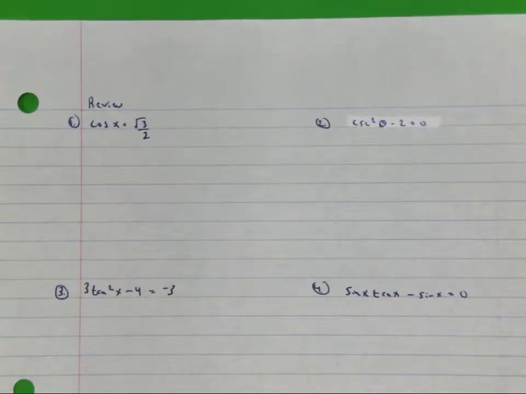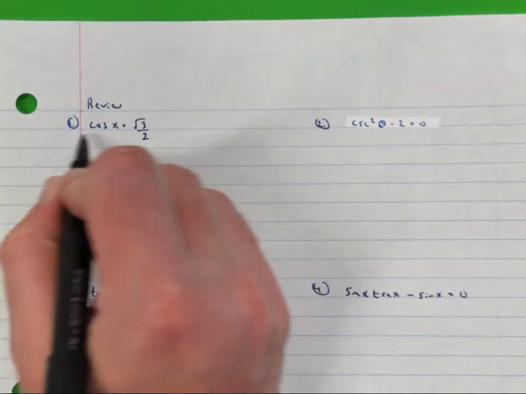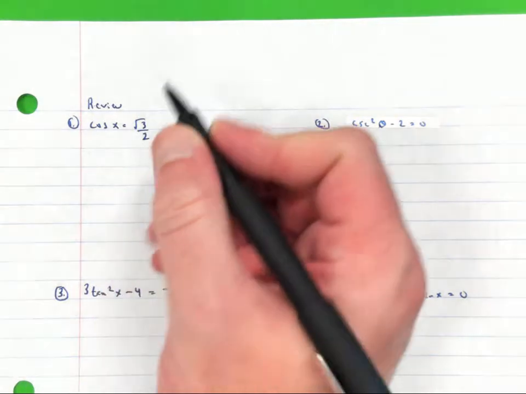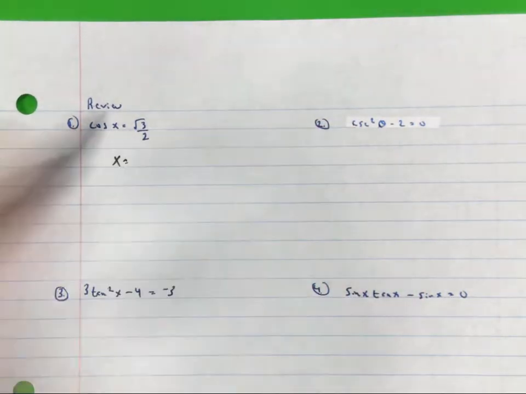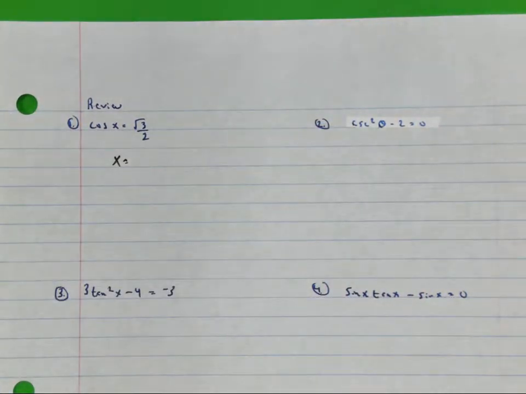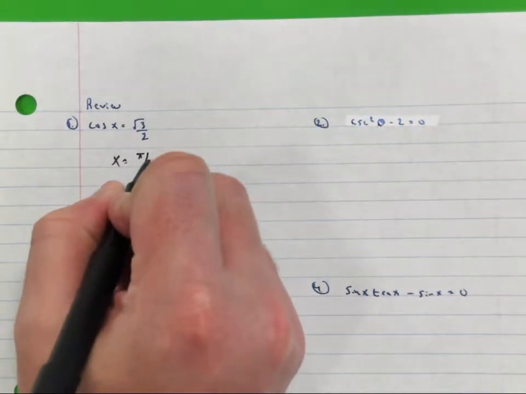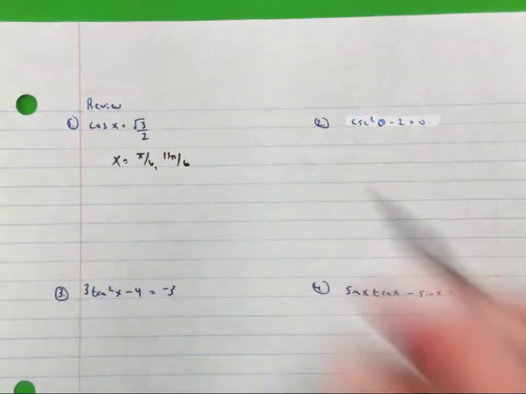Alright, so the first page is trig equations, your first learning target. On number 1, we got cosine x equals square root of 3 over 2. Is your trig function by itself? Now you don't have these, I just made these up. Alright, so your cosine is square root of 3 over 2. Are we dealing with x or y? X. Where would that be positive at? Quads what? 1 and 4. What family are you dealing with? Pi over 6. So it's pi over 6 and 11 pi over 6.